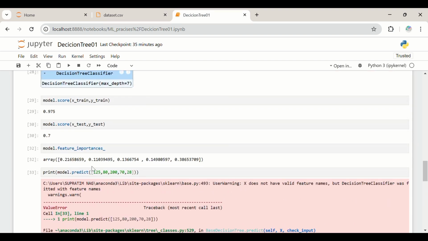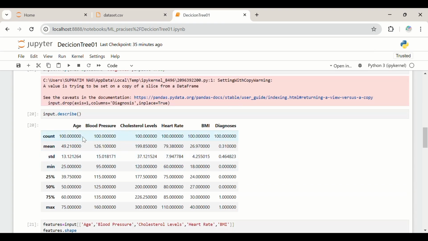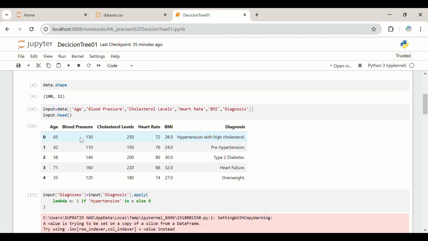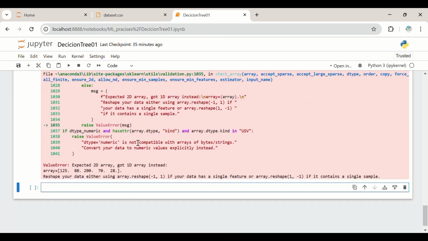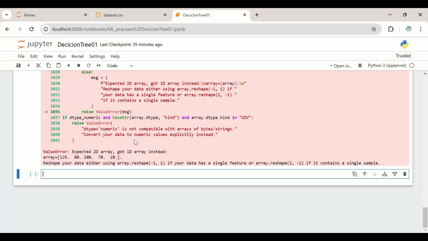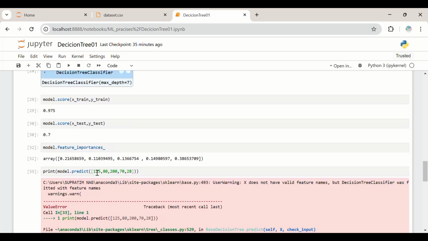Okay, it's actually expecting a 2D array, but we are giving it a 1D array, so it won't work.